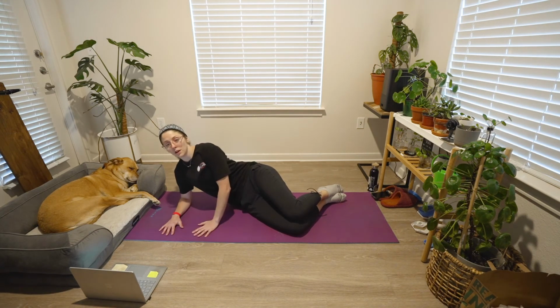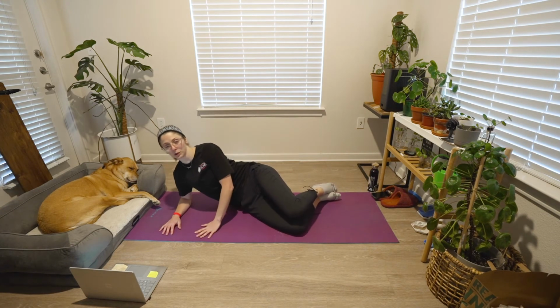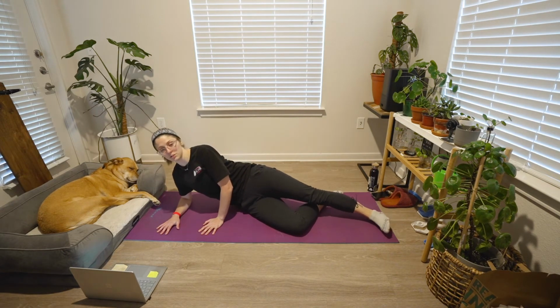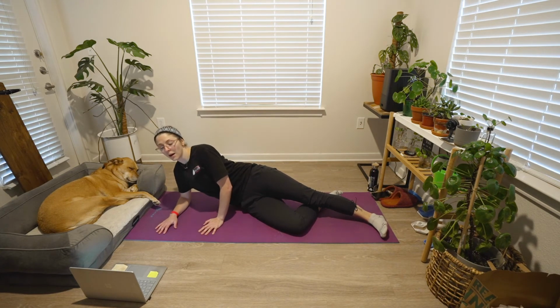My left arm comes over in front of me. So my left hand is also kind of supporting me too, giving me a little bit of balance. My right leg is bent and my left leg is going to be straight. So my left leg is straight and my toes are pointing toward the wall that's in front of me now. The wall in front of you might be a little different from before, but your ankle is making an L shape. So your ankle isn't a straight line, your ankle is at an L.